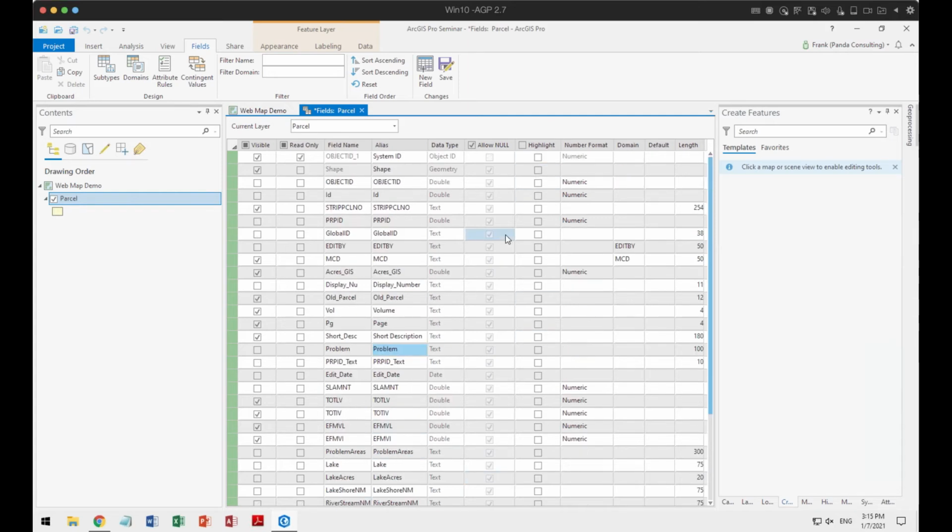Highlighting. Is this going to be highlighted? So let's go in here and highlight our identifier field. Let's go down here and then let's highlight this one also and the acreage also. The old parcel, let's go and highlight these to see what they look like.